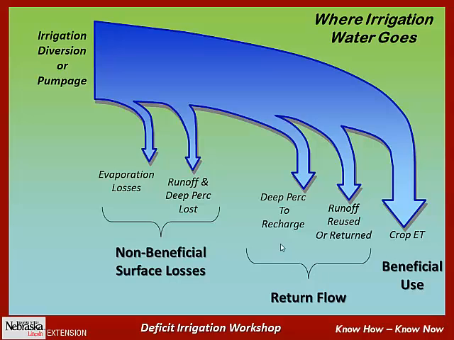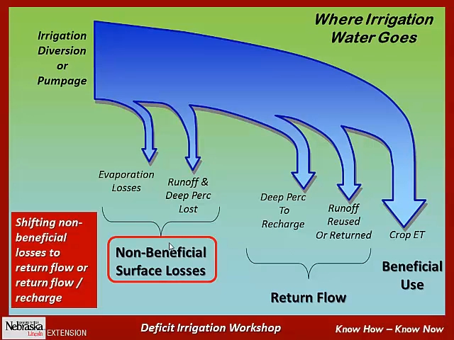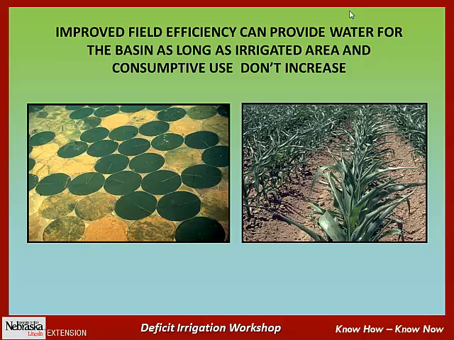The villain on this is kind of this non-beneficial ET. So in a lot of ways, shifting non-beneficial ET, evapotranspiration or other surface losses, into beneficial uses of water, the watershed's the same. Think about it. If you have water running down a road ditch out there and there are pigweeds using that water, that's not beneficial to anybody. So if there's a gain of water there that we can make, if we can take that water and put it to a better beneficial use or recharge it, those are some of the opportunities I think we have, and that's why I think we have to focus on where this water goes as we do this process.